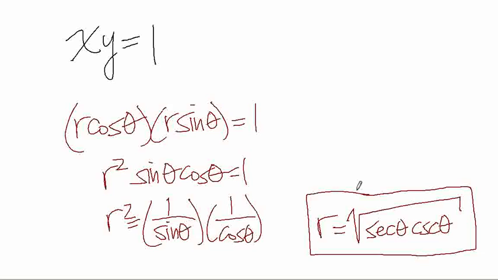Now I'd like to close with a little more involved one. Can you convert the following polar equation to the corresponding rectangular equation? R equals 3 sine theta tangent of theta. So try that one now. Pause the video and do that one now if you like. Okay, I'll go ahead and do it as well.